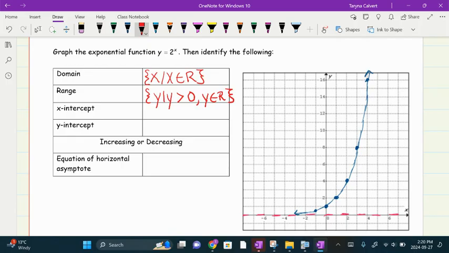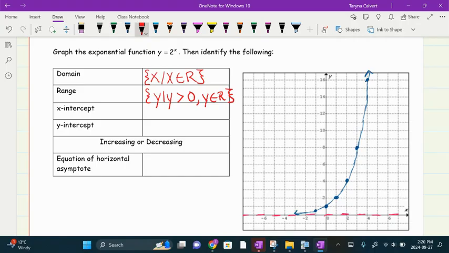But please reason your way through that too, because if you picture putting any number into the function, does it make sense that I can't get negatives out? Sometimes students ask, if I put a negative in for x, what kind of number do I get out? You get a fraction, you still get a positive number, because just remember our negative exponents. If I put a negative 2 in there, 2 to the negative 2 is actually what? 1 over 4. If I put 0 in there, what do I get? 1.